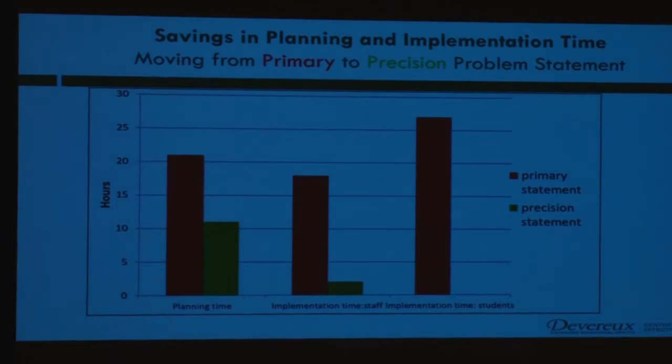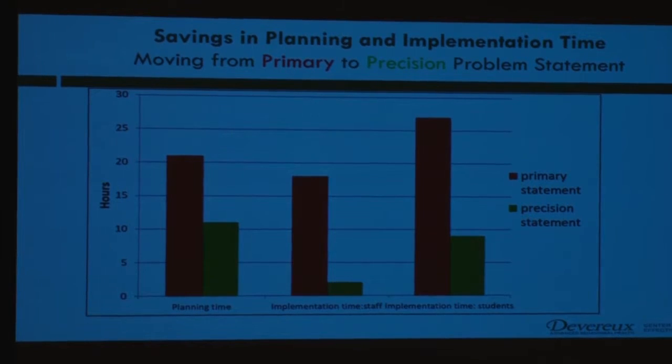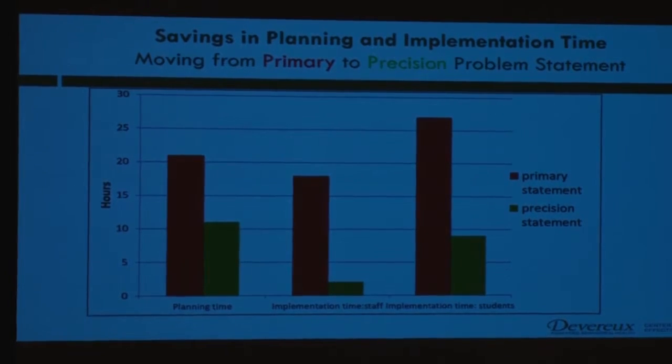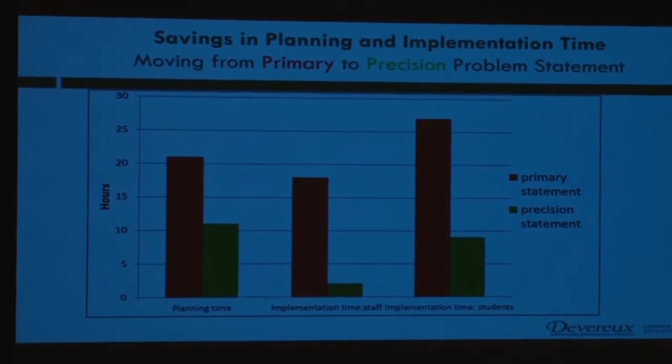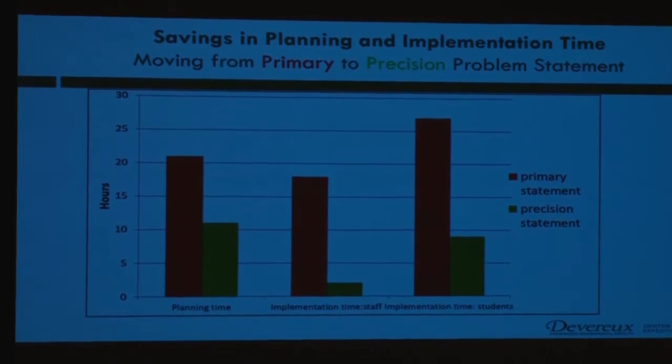And lastly, implementation time for students trying to make sure they get through the solution that you're trying to implement. It takes many more hours for students to go through the process of the solution when it's a primary statement, but when we precisely define the problem, it's much more efficient for students as well. So all pluses here, a lot of time saved, much more efficient meetings, and a lot less problem admiring.